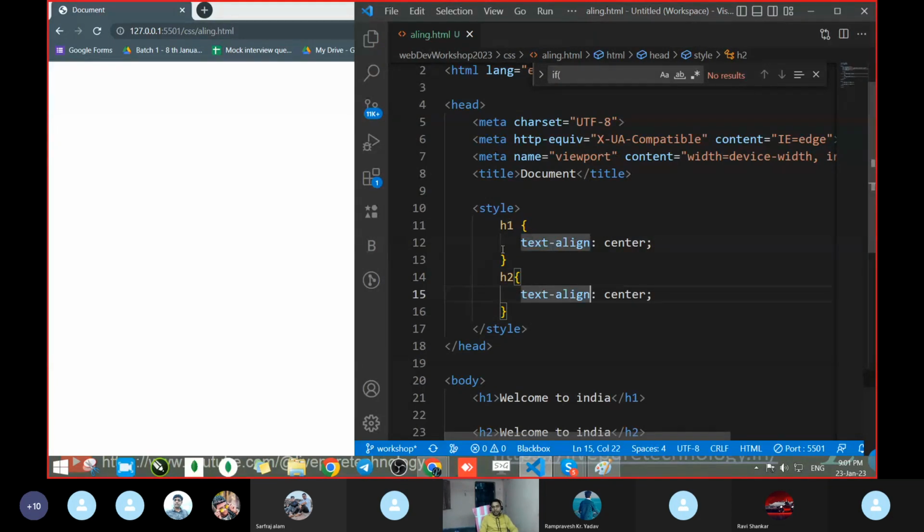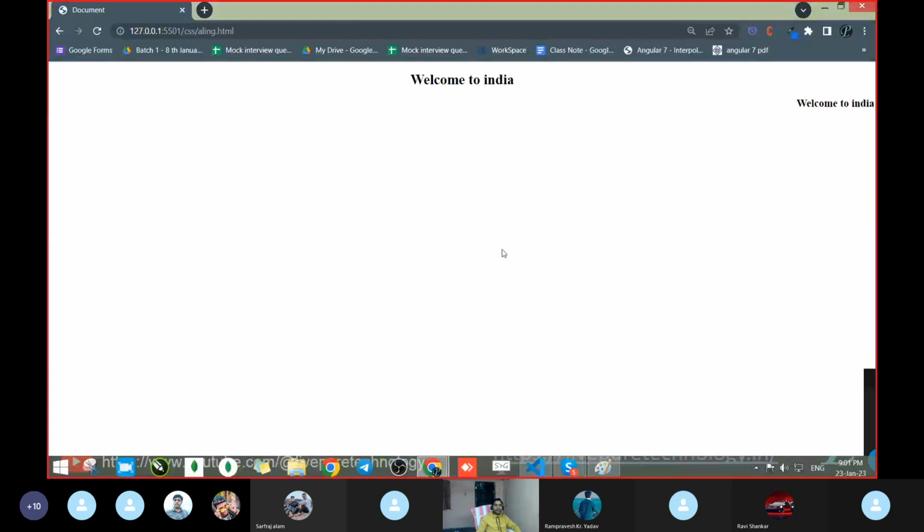So it was the left side, sorry, center. Right side. So this time we can move any text to the right side.